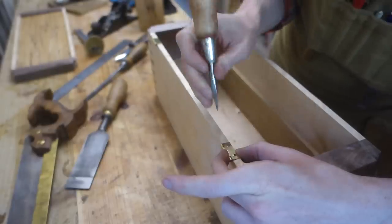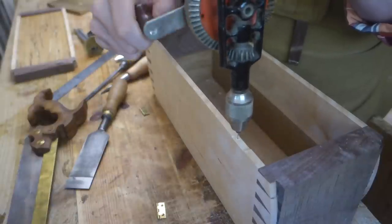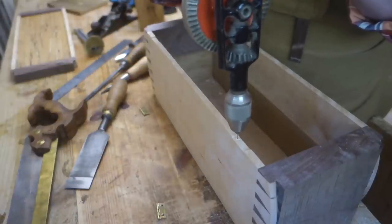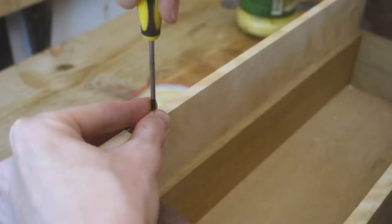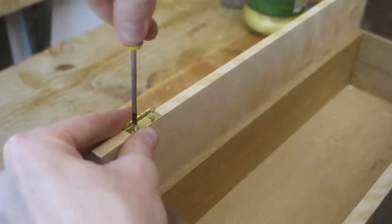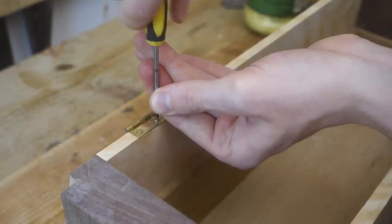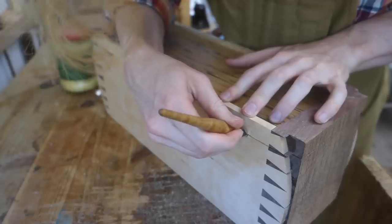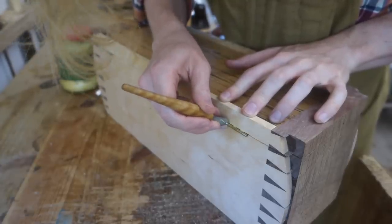Then I marked for screws and drilled pilot holes. I lubricated the screws with wax, as is commonly done with brass screws, and put them in very slowly and carefully to not strip the head. Then I could hold the lid in place, scribe the positions of the hinges, and repeat the process.